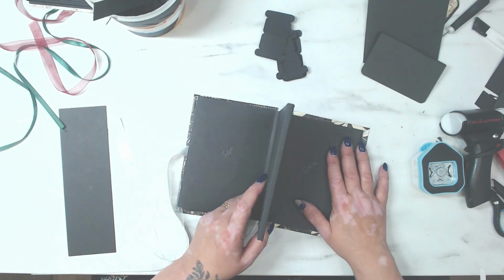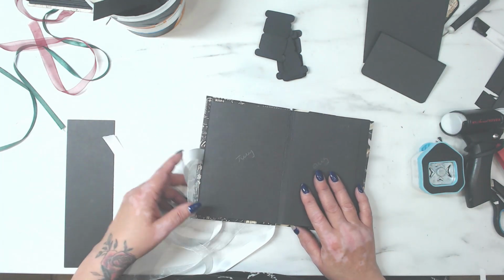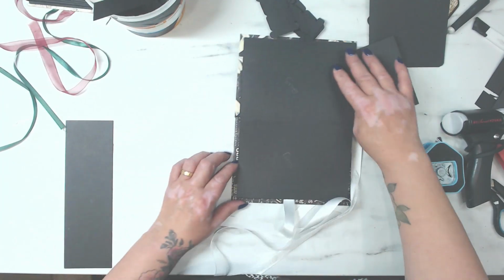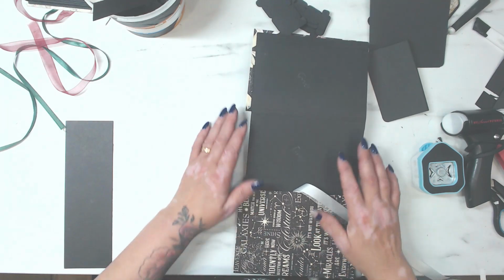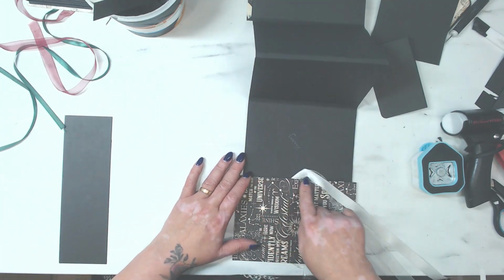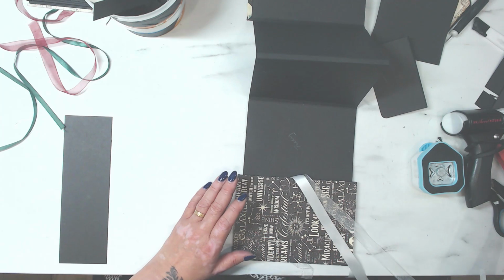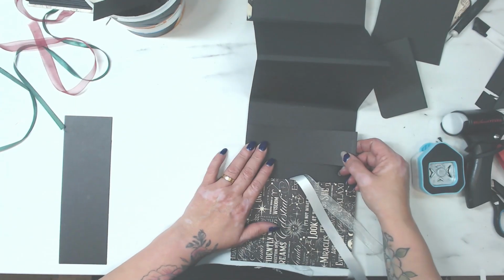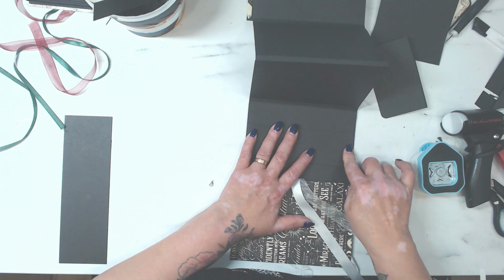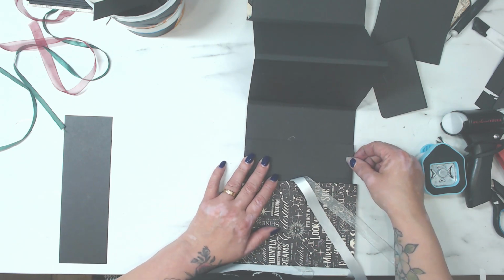Although when we get to this page, it might be a bit awkward, but we'll deal with that when we come to it. I'm just trying to think. Yes, we'll do the belly band on this side. I'm going to move my book around because I can work with it sort of open-ish like that, and that way I'm not going to worry so much about the overhang of my cover. With the belly band, we're just going to place it in the center and glue it at each end. Again, if you want to have your belly band more over to the side, by all means do.